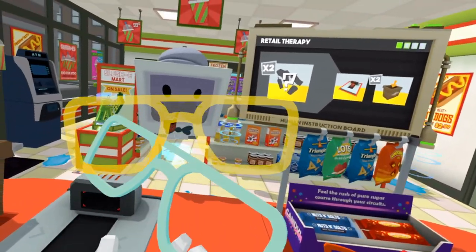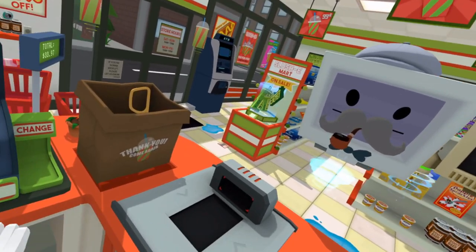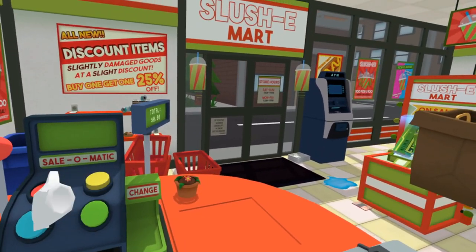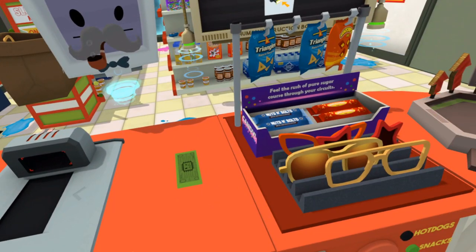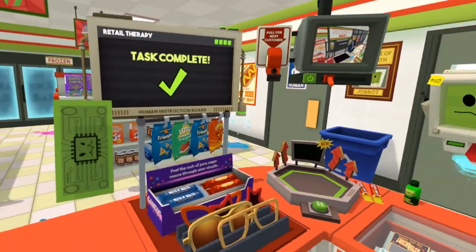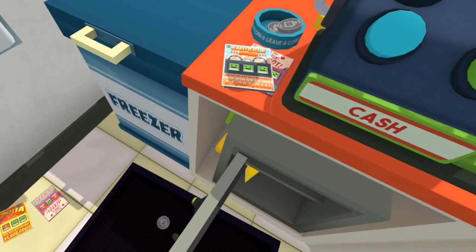Oh, you want some of these sick glasses? These glasses were worn by the Beatles. How about some chips? Everyone loves chips. Yes, yes, fine chap. You owe us. Perfect. Here's a bunch of money. All of the money. Just give me all of your money, yes. Nothing like a little retail therapy. There we go, and I'll keep this one for myself. Yeah, I'll just hide this one back there. No one will see that.